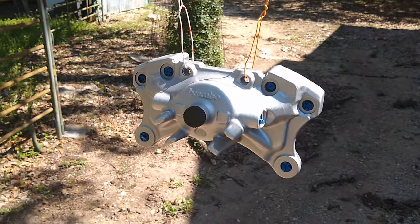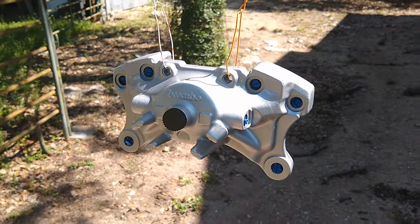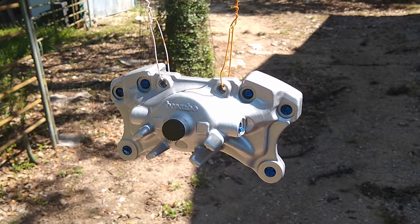All right, so I'm super happy. I think they came out great. Wait for them to dry, and then we'll start putting them back together.